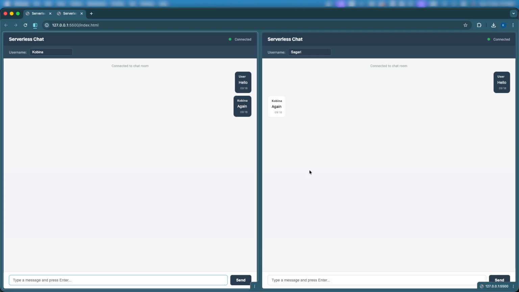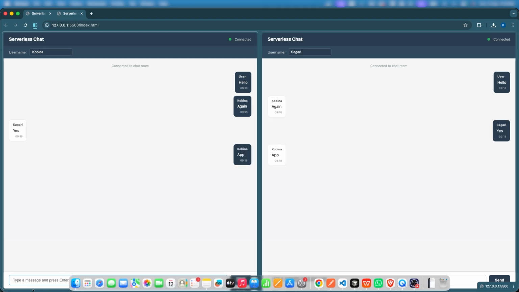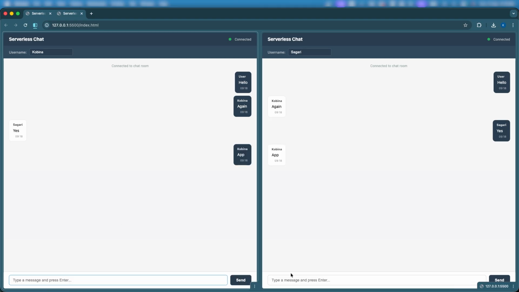So you see Kobina sends again in here, and then, yes, it comes in here from Sagari. So you see we've been able to get this working.